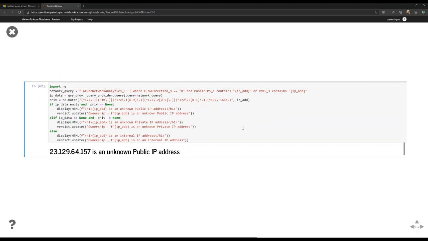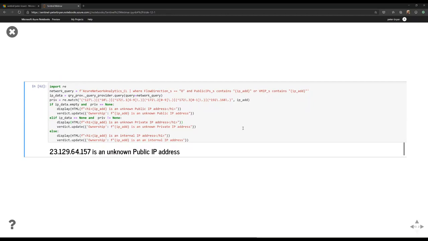Well, I've created this logic, but I can just run this every time. All I need to do is pass it a different IP address and it'll give me a different output. So you could create a notebook for a standard investigation flow or hunt flow, give this to a more junior analyst and say, hey, all you need to do is run this notebook, just run through, enter the element you're looking for or select the log you're looking for at the start of it and just follow the trail of it. It's really simple and easy.